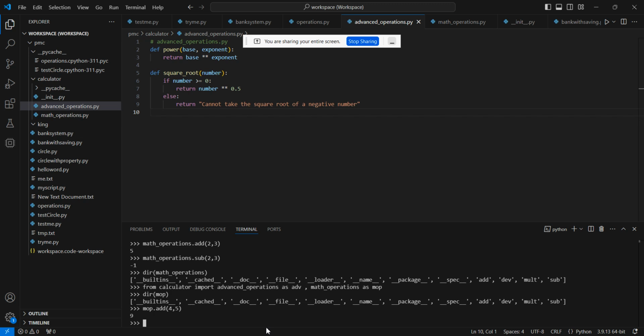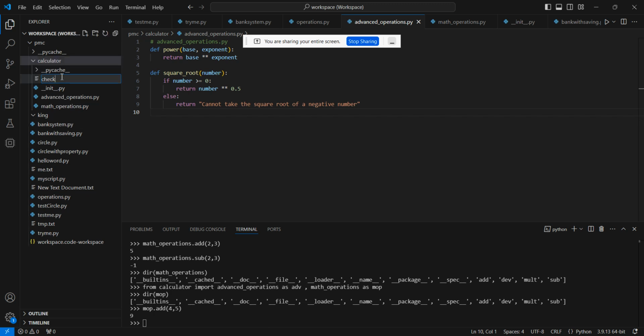Every code is being hidden here. So I'm creating another file here, and this file is where I'm going to call my functions to use. So here I'll just create a file by name, maybe check me. Okay, so now I have this file.